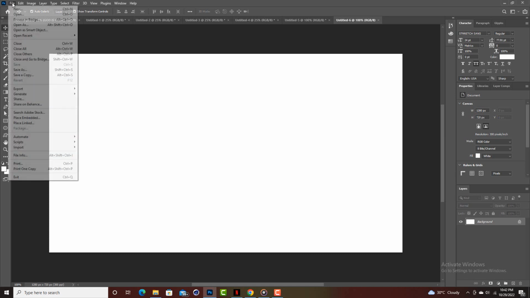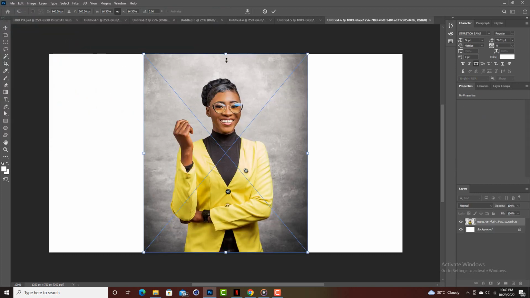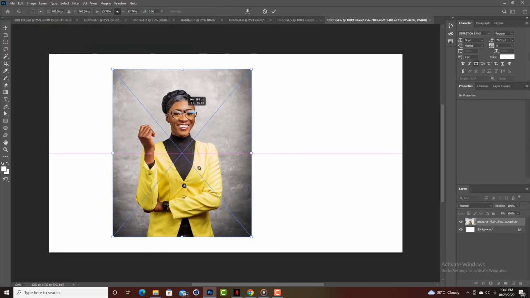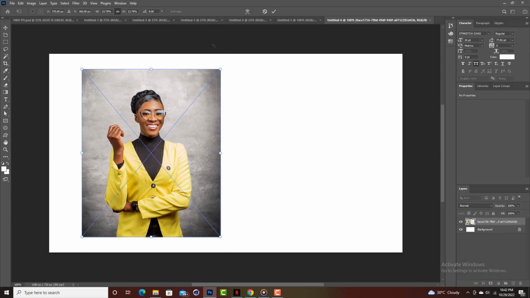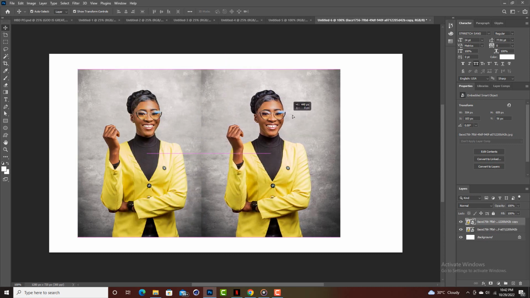So let's say I have this image here. He did this work and it's very nice. I'm going to duplicate this image like 3 times and apply different presets.